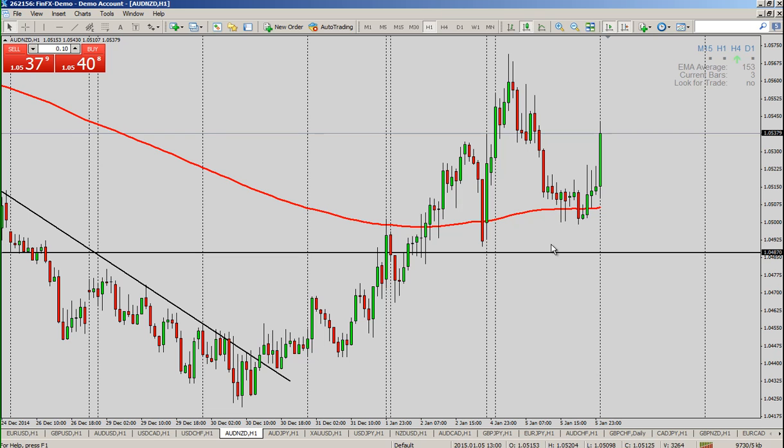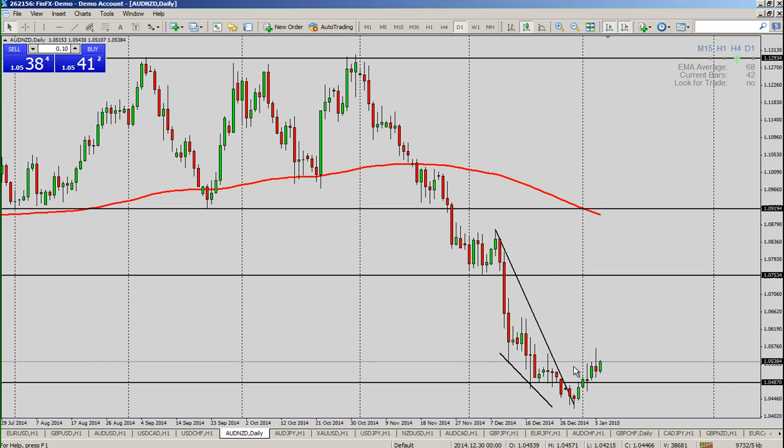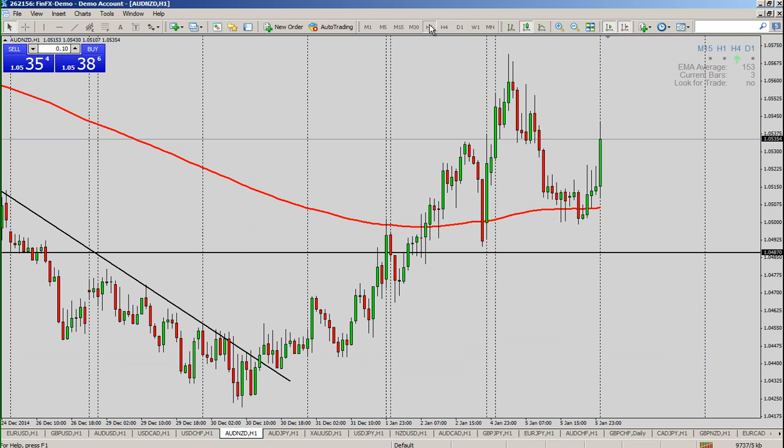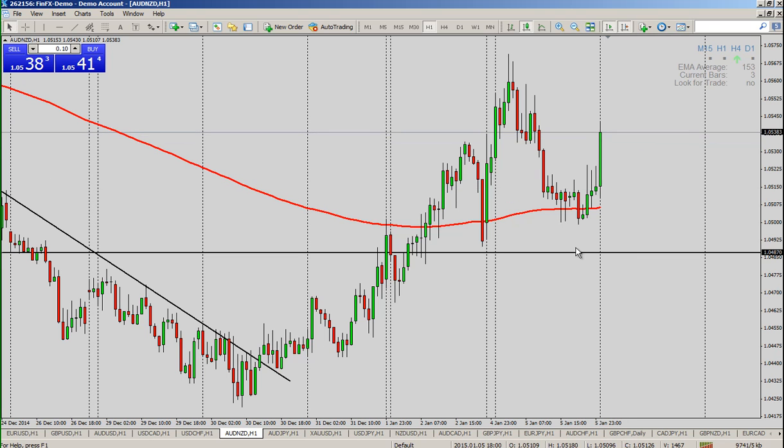And we should have plenty more opportunities to get into this thing, but it's looking very good, and we have an excellent setup. We're at all-time lows. We're bouncing off of all-time lows. This thing is going to move and move. Yeah, and it's been moving. We had this nice little candle right here that shot up 20 or 25 pips, and it's just going to keep on trucking. So let's keep our eyes on this Aussie New Zealand and let this rock and roll.